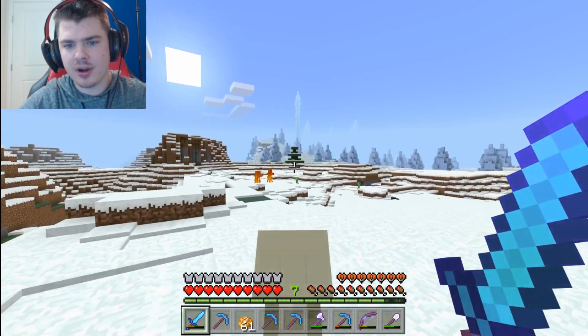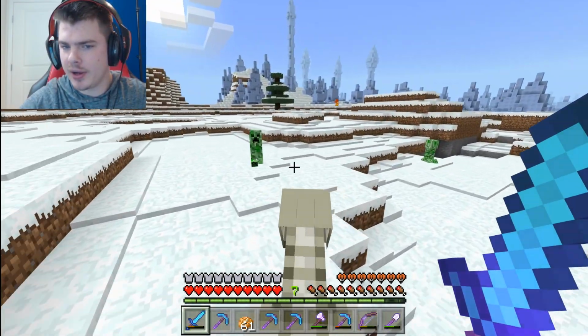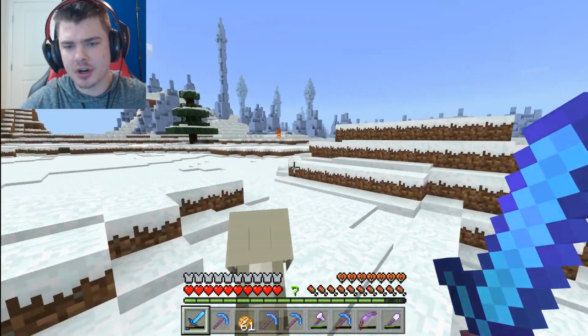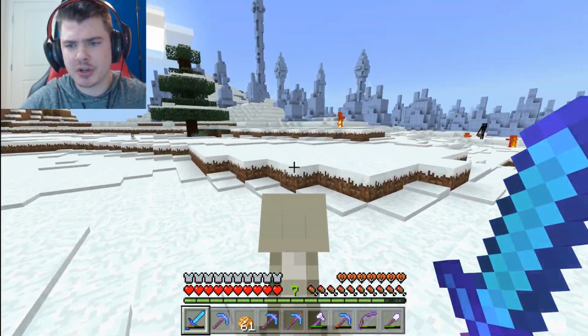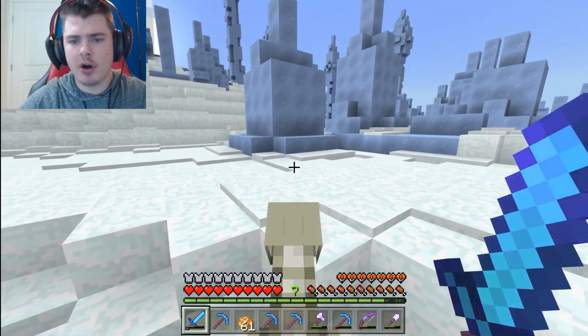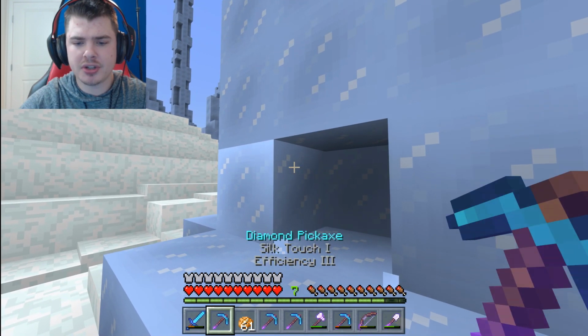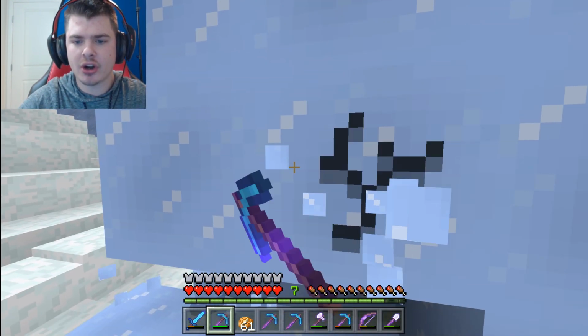Holy cow. This is going to be an insane prank. Now, this ice won't actually turn into water, I'm pretty sure. Some of them might, so we'll try it out. Hopefully, Brandon doesn't have a silk touch pickaxe himself. Let's see. Yeah, so these ones don't turn into water. So we're just going to go ahead and start grabbing these guys.